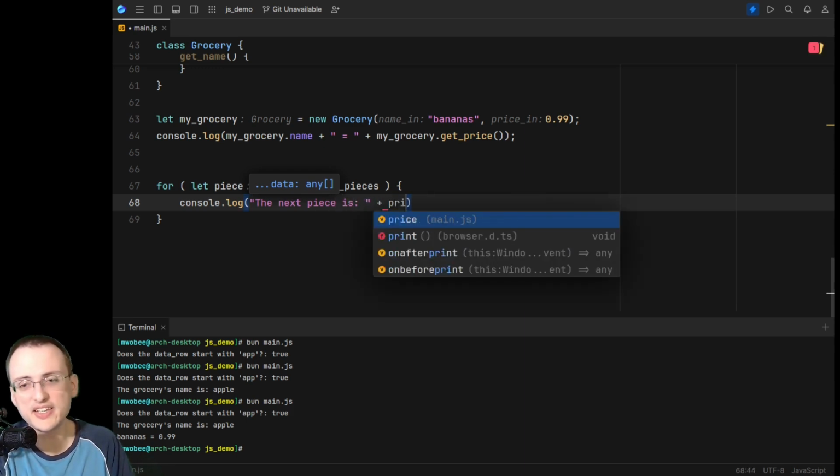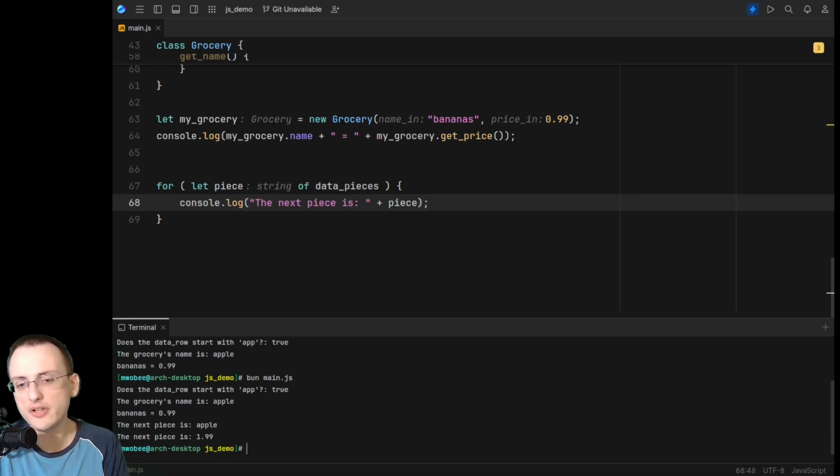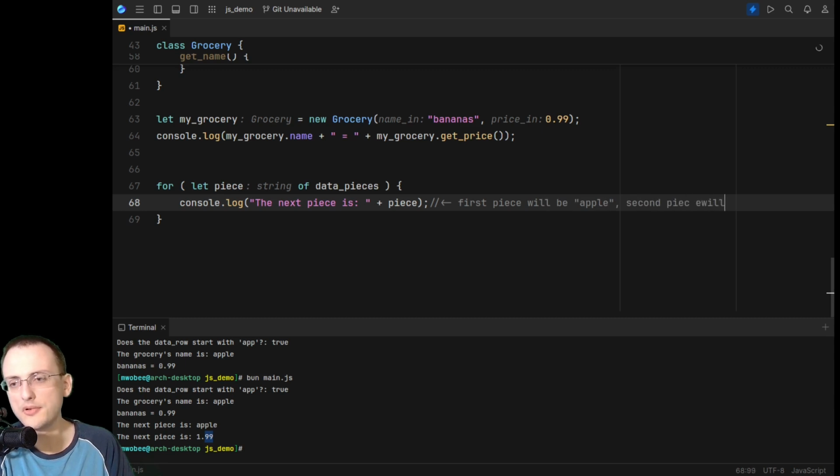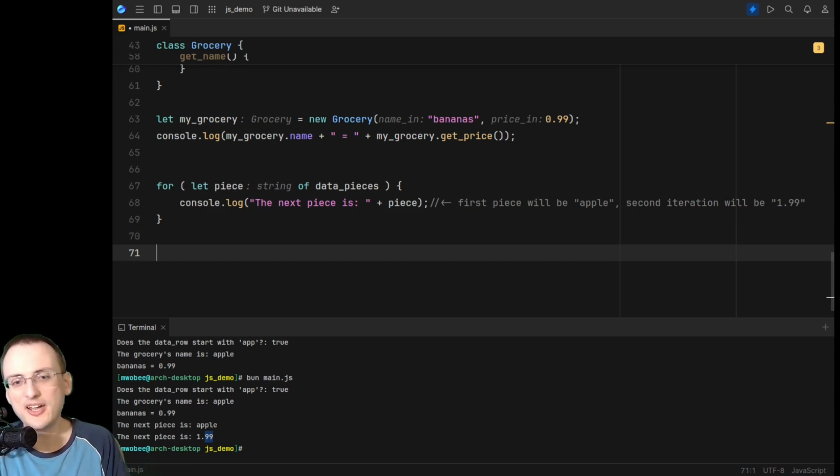So the next piece is piece. When I go and I run this program, it's going to tell me, okay, first time through, it's apple. Next time through, it's that number that was in that second slot of the array. So that works pretty much like we'd expect. It's how for loops work in almost every language.